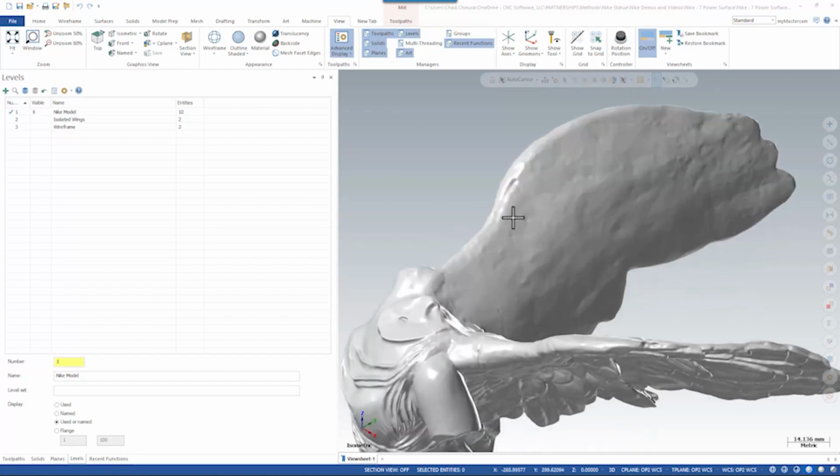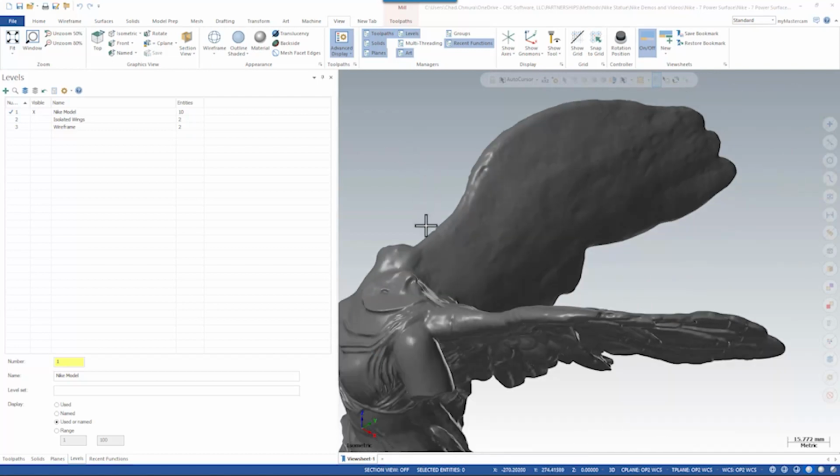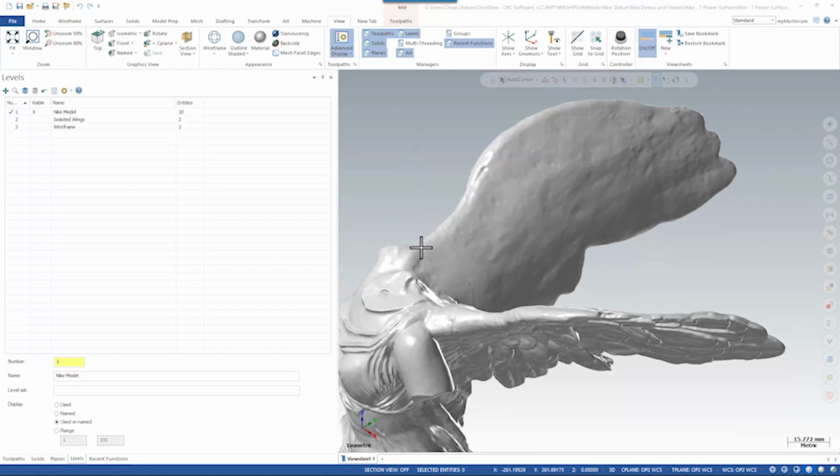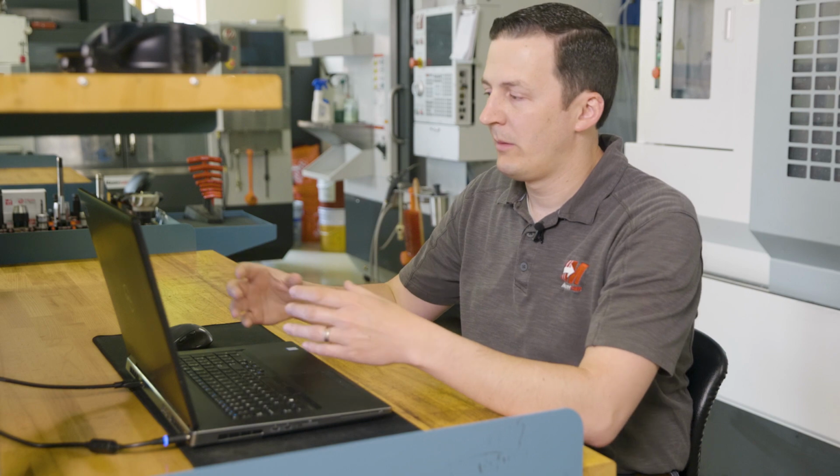There are a series of advantages to working on a mesh over a solid or a surface. One of those advantages is the ability to pick any point on this mesh and use it as an auto cursor point for creating geometry. In this case, what I want to do is create a bridge surface that connects the two wings together as kind of a brace, with the intent of finishing the feathered outside edges of the wings first and having material solid in between them, maximizing the support in between the wings.